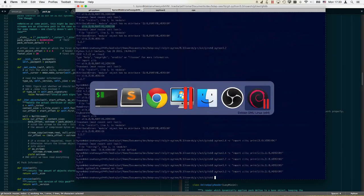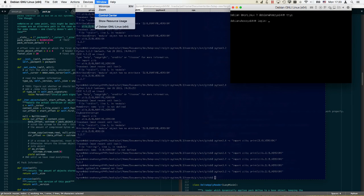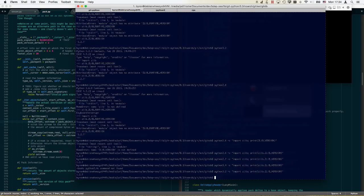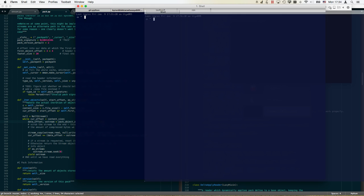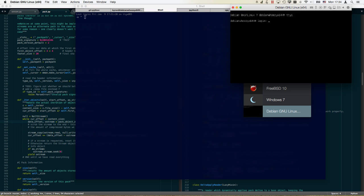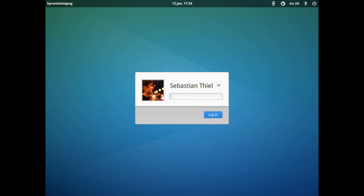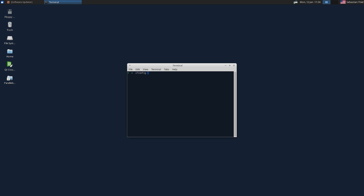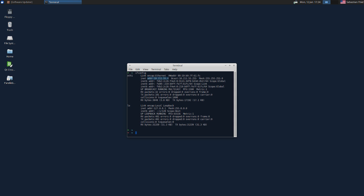And just to be sure, I will bring up another virtual machine, which is Ubuntu, and maybe even CentOS. Yeah, those have full UIs, but I will just connect there. Byron at Debian VZ, can you tell me your IP, please, somehow? Just logging in to get an IP here. Maybe there are better ways to do this, but I don't know them. Ifconfig. Fortunately, I am allowed to call this one here.